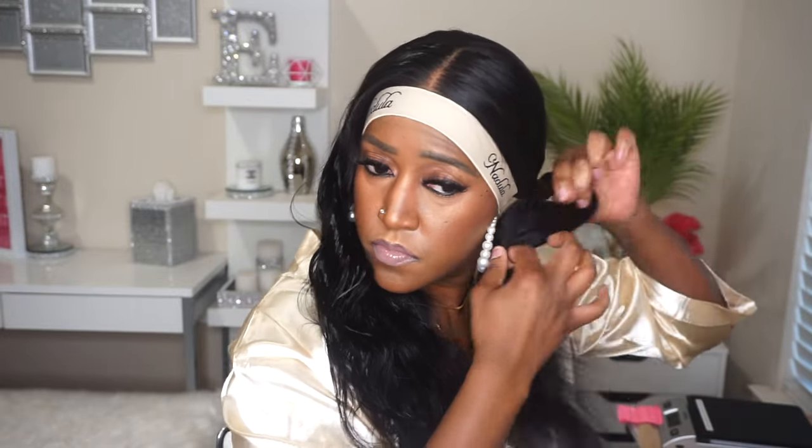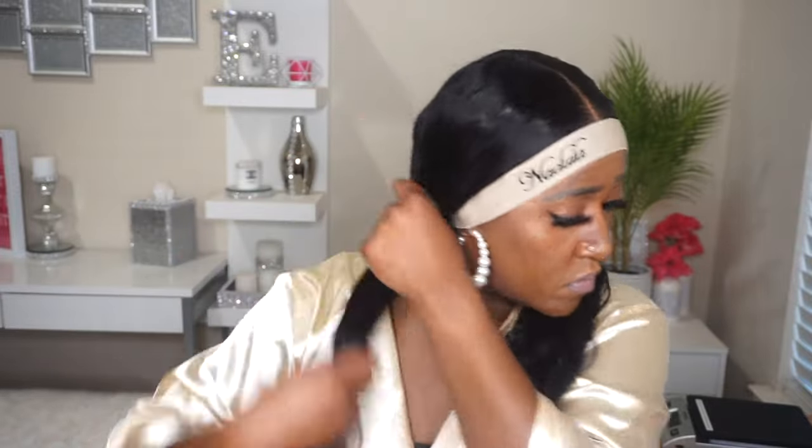Trust the process, y'all. Trust the process. So now I'm adding my little ponytails. This is going to be my lazy girl method. I'm going to add one ponytail on each side and curl the ends of the ponytail. That is the lazy girl method, where you don't have to worry about the hair being all over the place while you're trying to curl the entire wig.